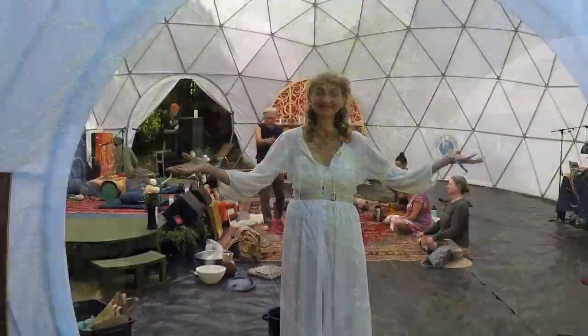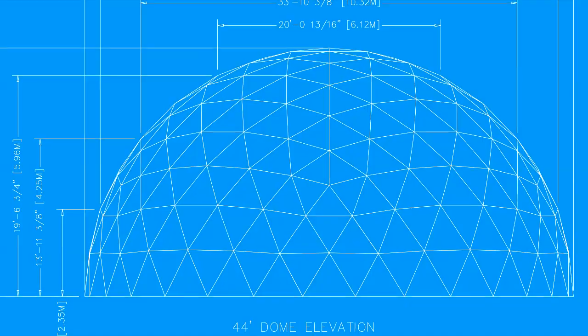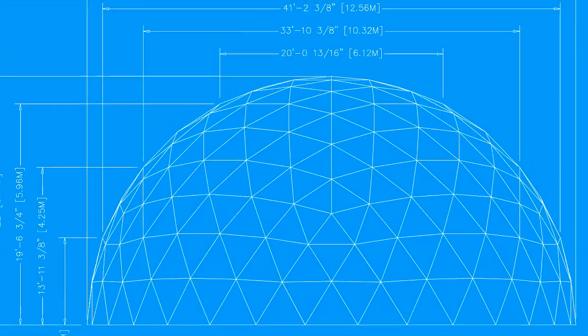I've been exploring at least a part of what Bucky talked about — it's very vast of course — and I got what I got and that's what I share in my book. So we're here at a geodesic dome made by Pacific Domes. Asha has been a long-time friend of mine, and the question is: what makes domes so strong? What makes them have such integrity to their structure?